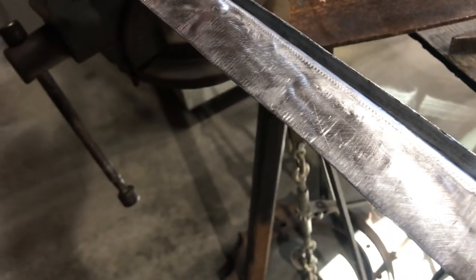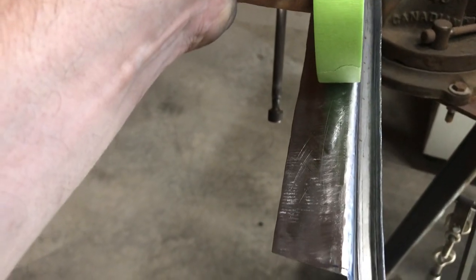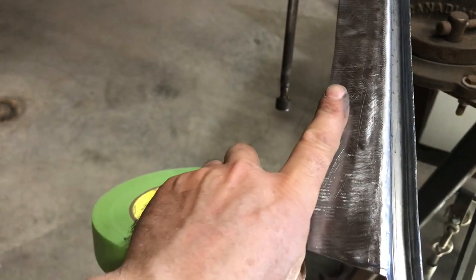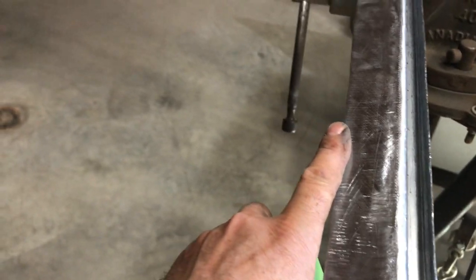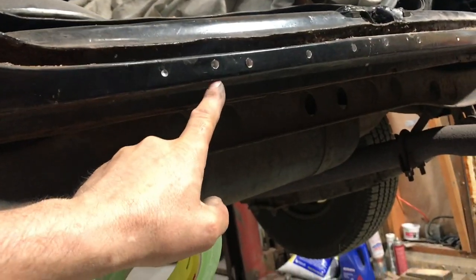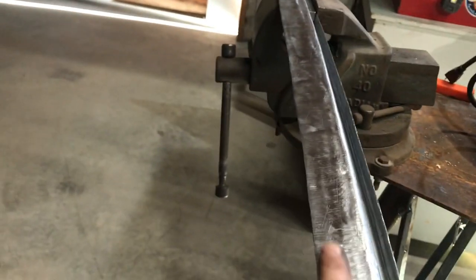And so this face here is pretty much bang on an inch wide. I'm gonna make it an inch wide. So I'm just gonna put some 1 inch wide tape along there. That'll give me a good reference point. And then I'm gonna curve this in. And then I just have to make a little L-shaped piece for the bottom here. And then I can join it up to this guy. So all the welding will be out of sight.